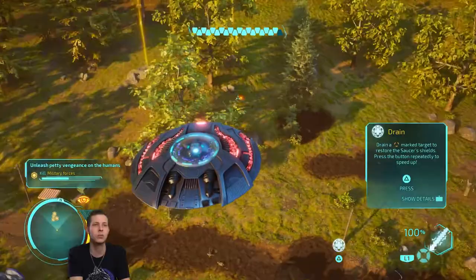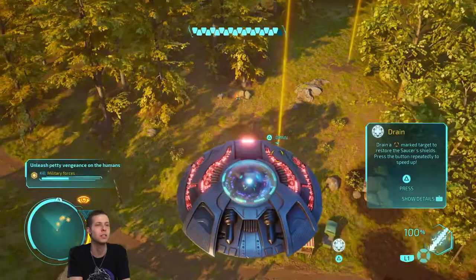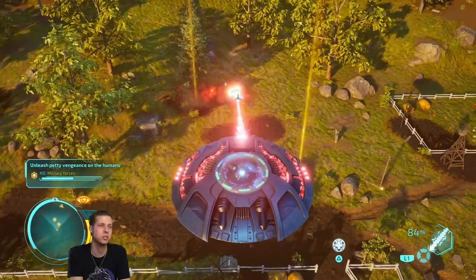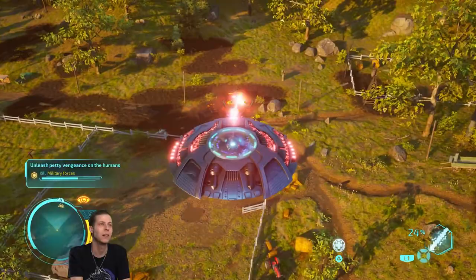Let me try this then. Do I have to actually aim at them? Oh, that's very easy. That's pretty easy. Just got to spam triangle. These tanks have got a very bad aim, don't they? Mind you, I've got a pretty bad aim as well.